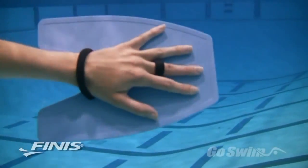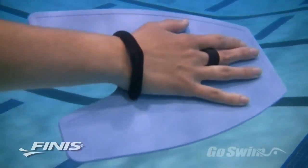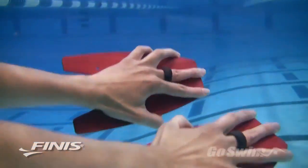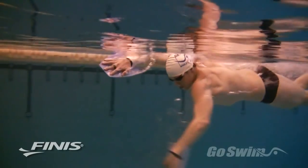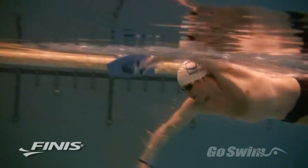Reason 8. The broad, flat shape of the Fulcrum paddle encourages you to spread the hand and fingers in a natural way. But what you don't want is to grip the sides of the paddles, like this. When using any paddle, you'll develop more power by holding the fingers and hand in a flat, natural way.